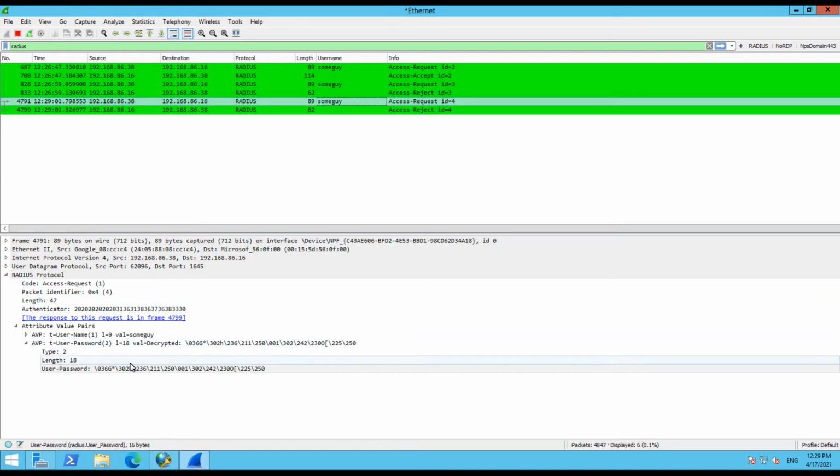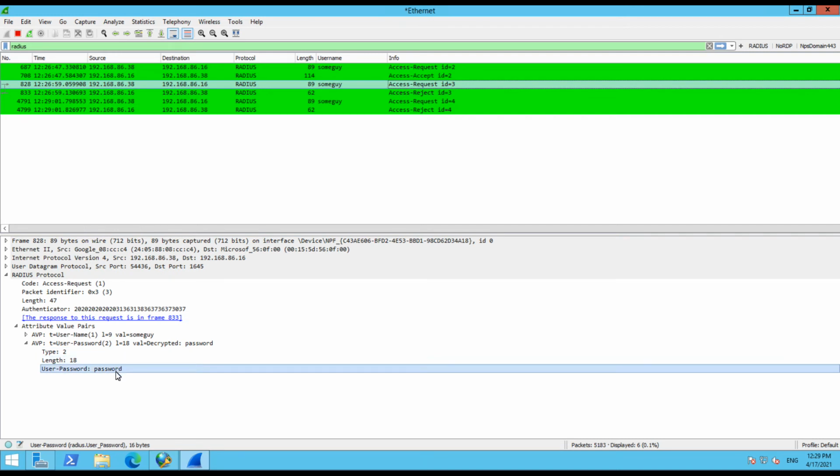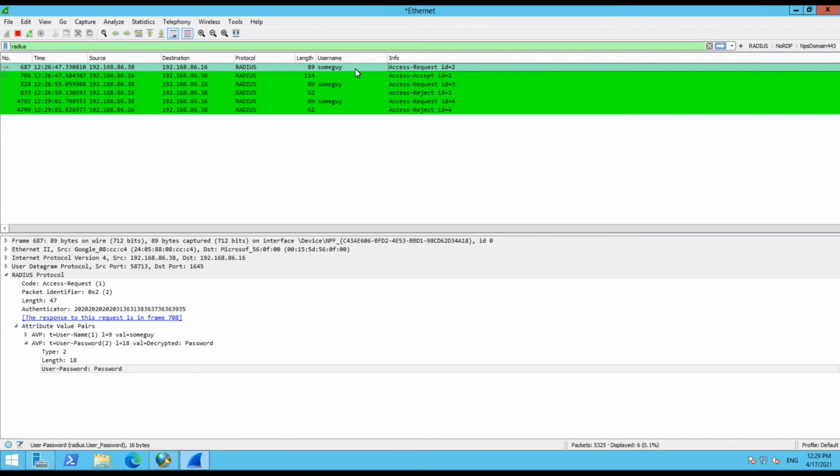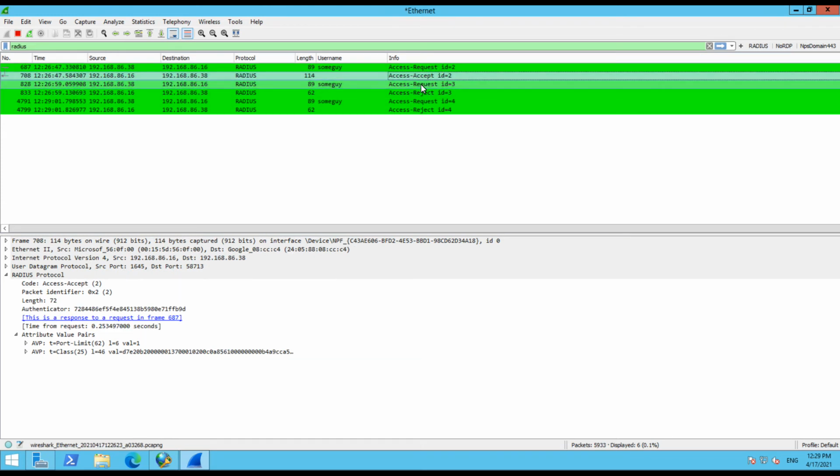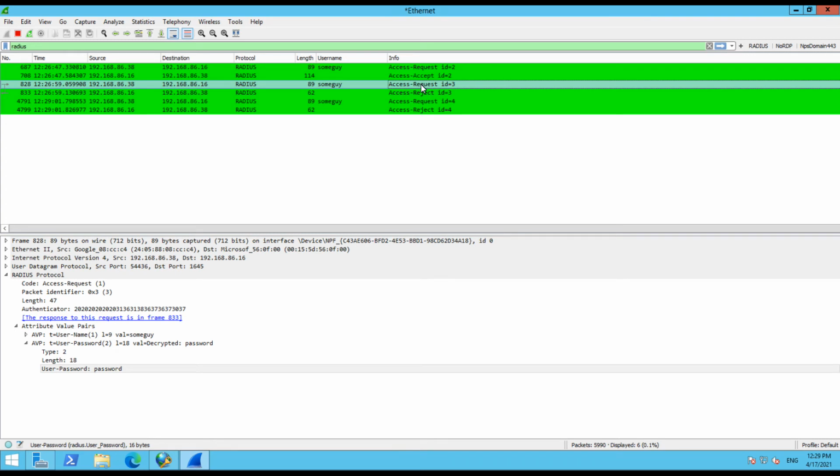Now, remember above here, in these previous attempts, here is the user sending the correct password and the Radius client using the right shared secret. As you can see, we can see what the password is, and that is the correct password. We got an accept. Here's an example of the correct shared secret, but the user is typing the password in incorrectly. Should be an uppercase P.